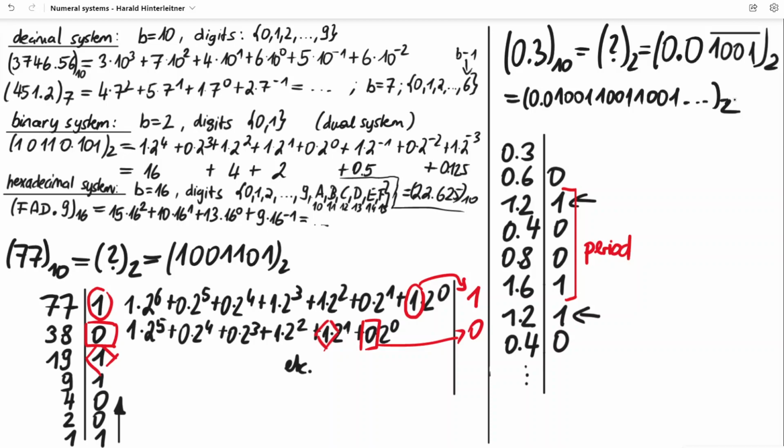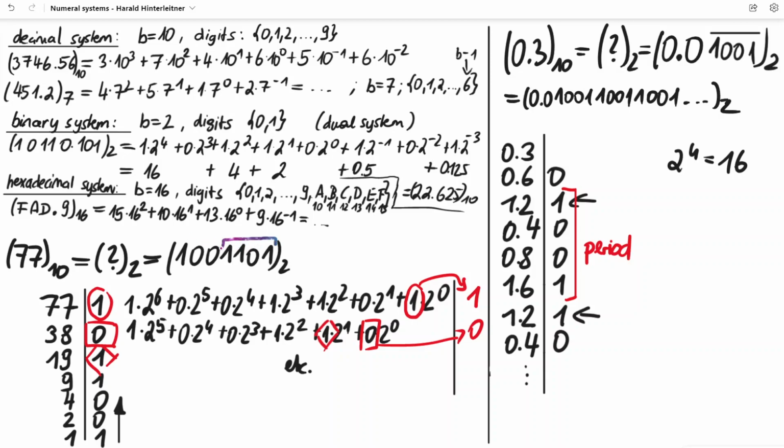Why is this easy to do? Because 16 is a power of 2. 2 to the power 4 is 16, you know this. So this means that 4 digits in the binary system correspond to 1 digit in the hexadecimal system. So let us show you. We use the fancy color now to indicate that. We start from the right of the point. So here is this example 77. From the right of the point, there is no point actually, and we create blocks of 4 digits.